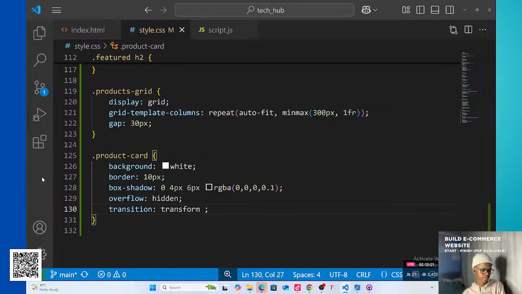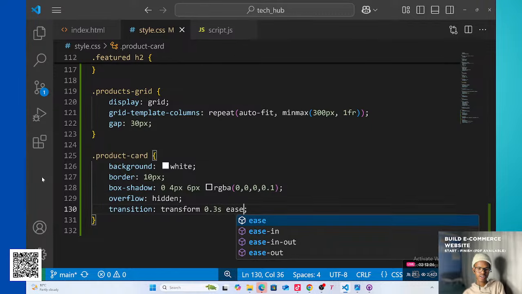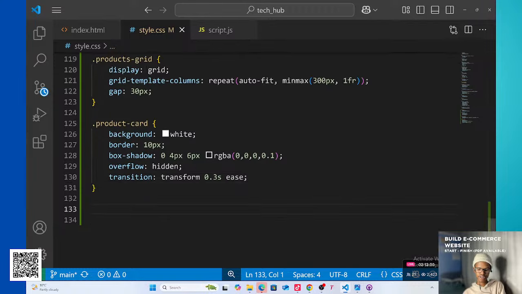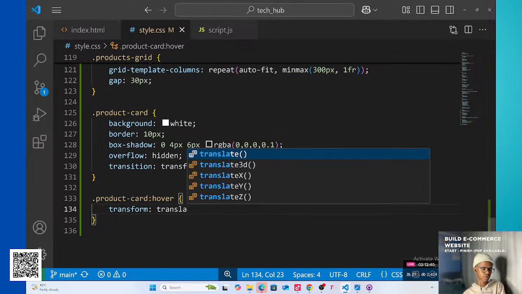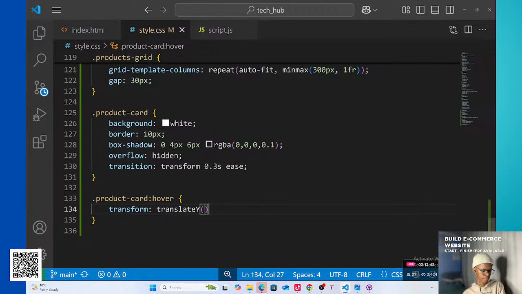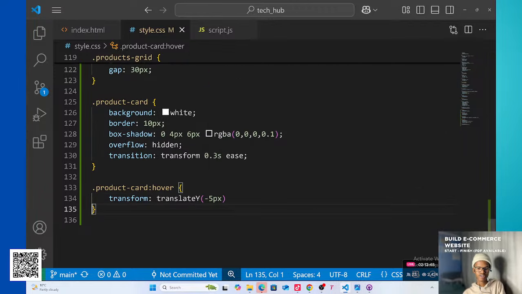This will be the transform attribute, 0.3 seconds ease, and where we use it is going to be in the next one, which is dot product card hover, and we want transform translate Y, and we want it negative, is it -5 pixels? Right, cool.